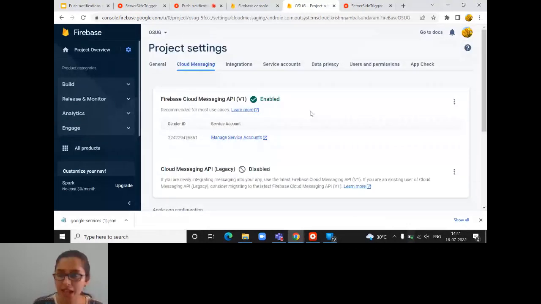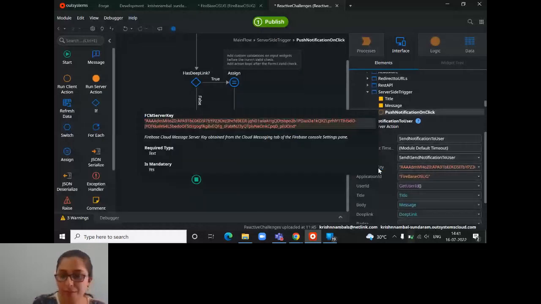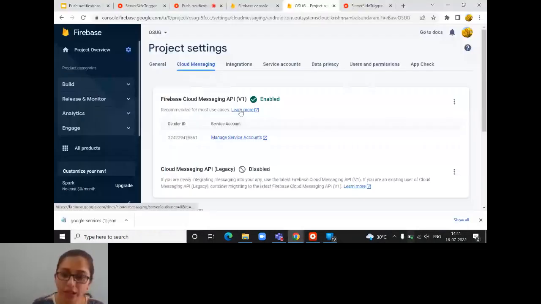So if you refer to the documentation or the tooltip that says key obtained from the cloud messaging tab of the Firebase console settings pane, they would just simply say that the key is there in the cloud messaging tab. But if you go here and check, there won't be any key. Some of you might have made this mistake, as I did.